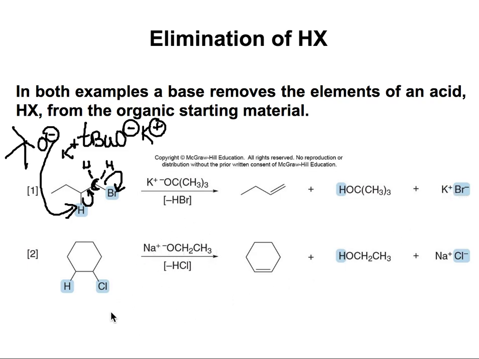So now we have that base. So that base comes from ethanol, sorry. That base will come, get the hydrogen, those electrons will go there to form the double bond, and because that carbon right there is already saturated, the Cl will leave. It's a good leaving group, and that will give us the double bond. It will give us the conjugate acid of the base, and it will give us the Cl minus with the counter ion that comes from here. Okay, I hope that makes sense.